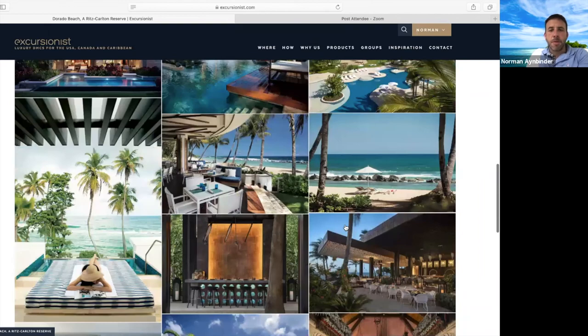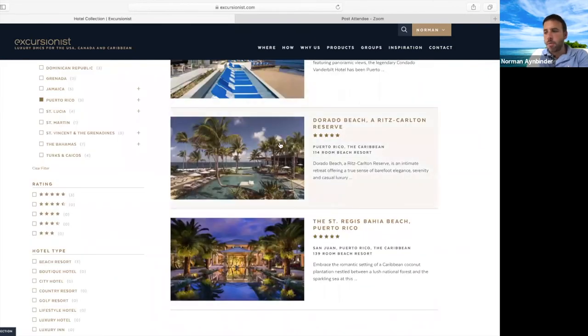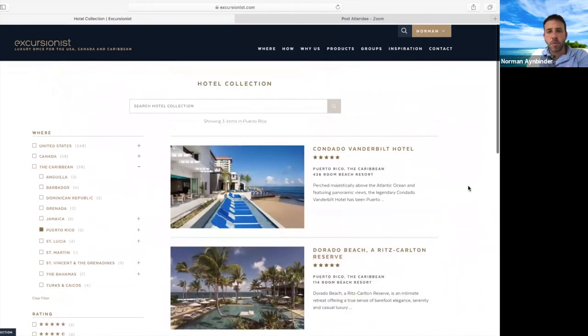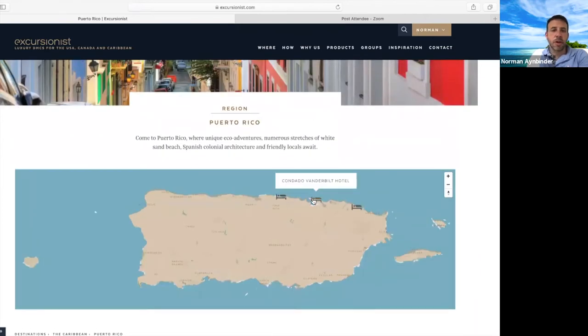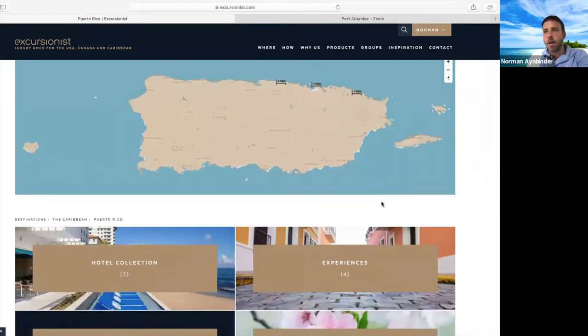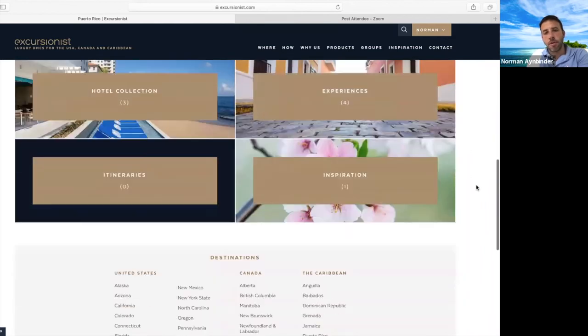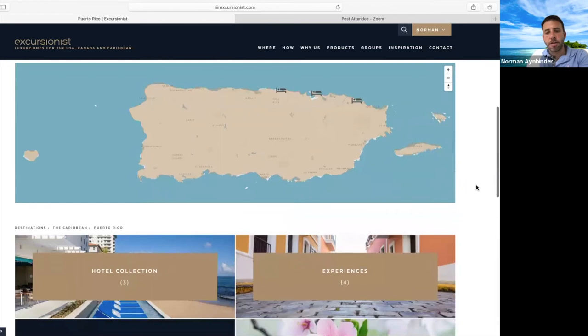I'm in Florida, and the weather here is very similar to much of the Caribbean, especially the Western Caribbean islands. We have days and days of beautiful sunshine and really warm water in the summer, with rainstorms typically in the afternoons. If you're going to one of these islands in the summer after being unable to go all year because of COVID, you're going to get great beach time, really warm water, and a little bit of rain, but as long as you're there long enough you won't have days and days of rain. As you get into August and September, there's much more possibility of hurricanes and serious weather, so it's probably better to go to the Eastern Caribbean where there's less likelihood of hurricanes.